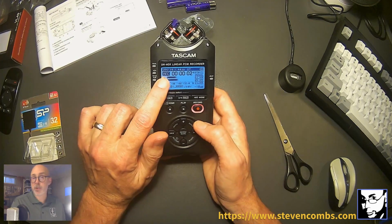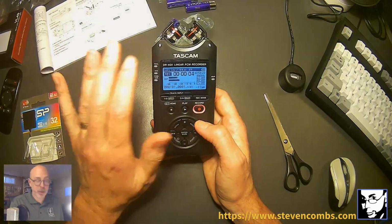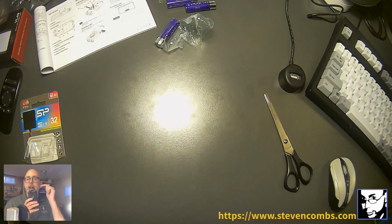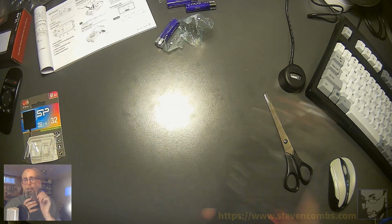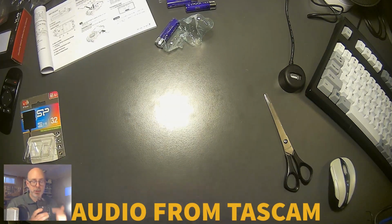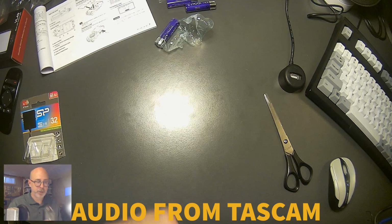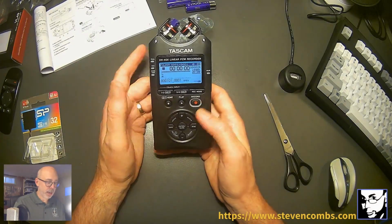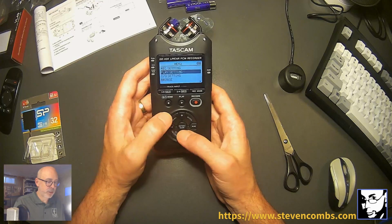See that? See, this is why you either read the directions or you play around with it. Now it should be working. So now I'm recording. So now what I'll do is I'll take this audio and replace it with this audio. Here's the TASCAM that I'm using with the built-in microphones. All right, we'll stop.